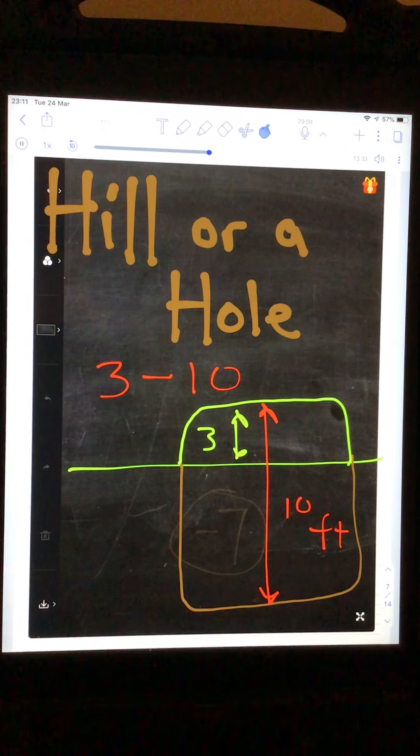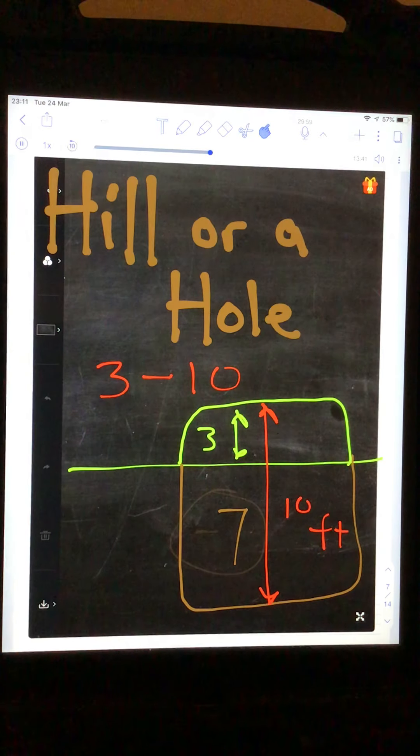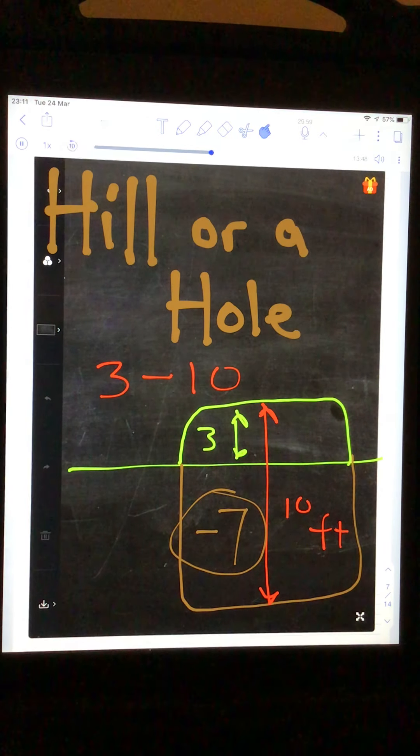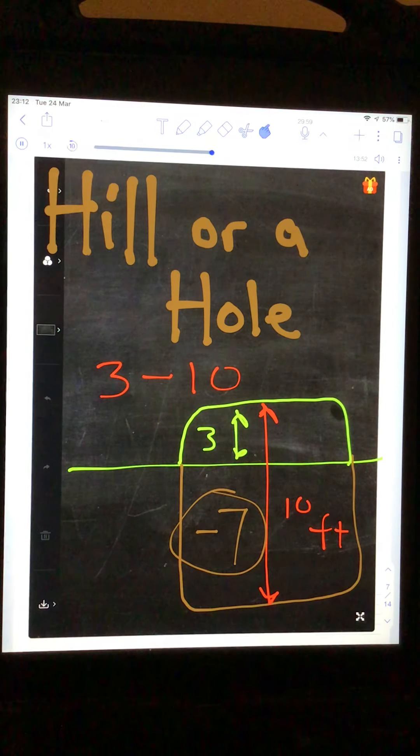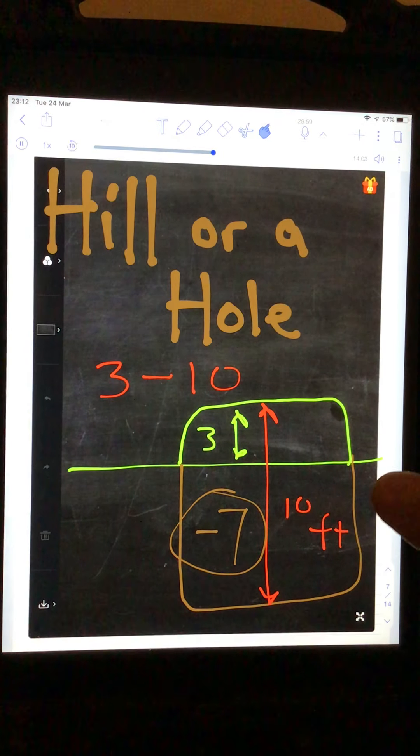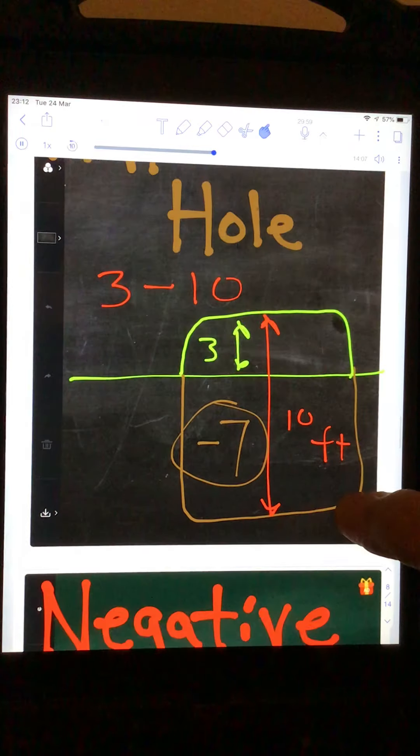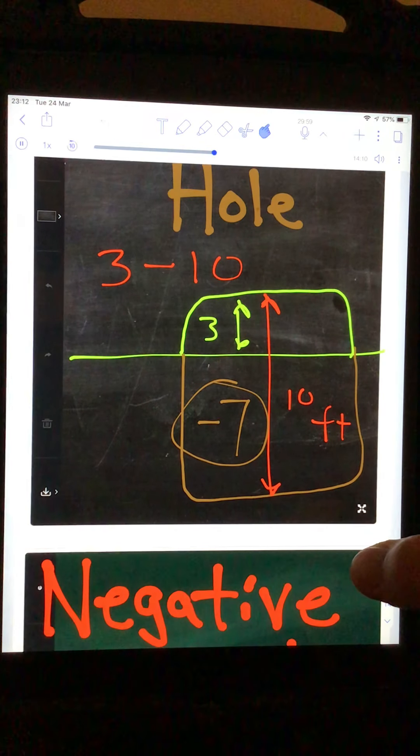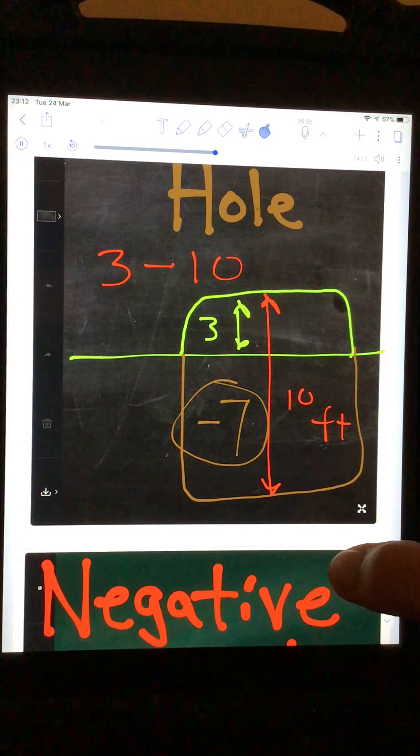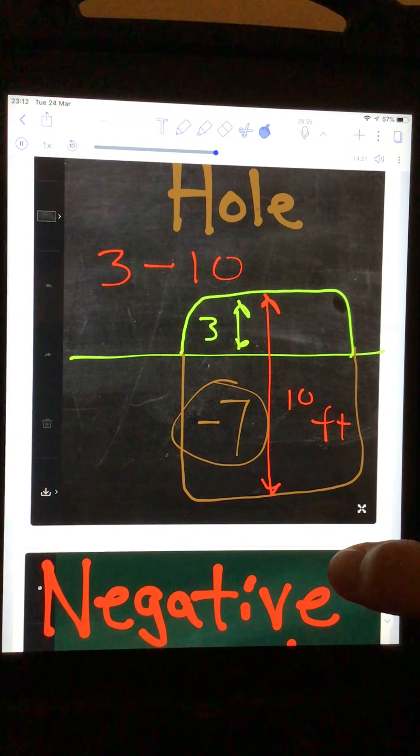Well, that's more than you have. So they're going to take your three feet and they're also going to take more than that. How much more? Well, the grand total has to be 10. That's how much they want. They want 10 feet. And so a lot of people can kind of visualize that what they're missing then is the seven feet, but because they didn't have that dirt above ground, they had to dig down. So there's going to be negative seven left in the world of hill or a hole. You have three feet of dirt. They need 10. So they take your three and they dig down another seven. So you've got a seven foot hole, which is negative seven. That doesn't help everybody. There's one more strategy left that helps the most people I think.